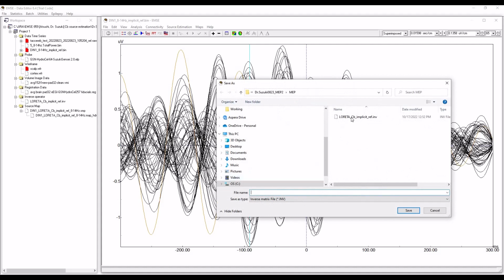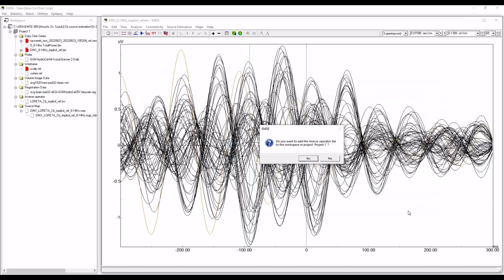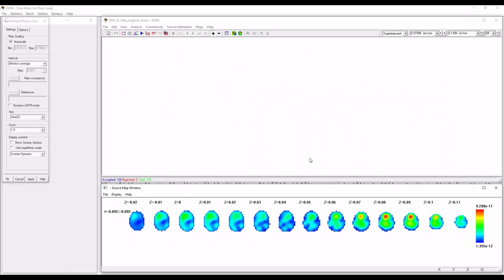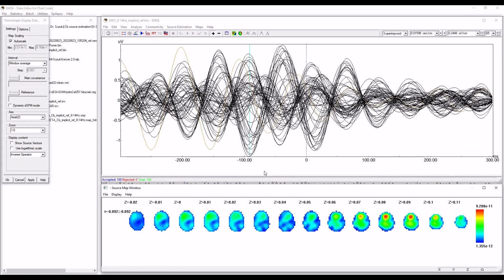Okay, this time I'm going to save the inverse operator, and I'm going to call this CAR for common average reference. Let's add that inverse operator. And now let's see.